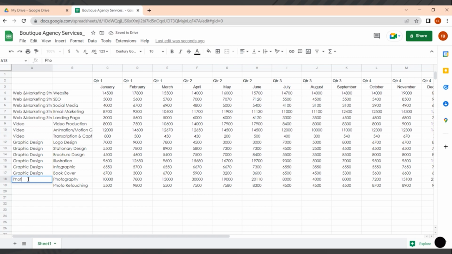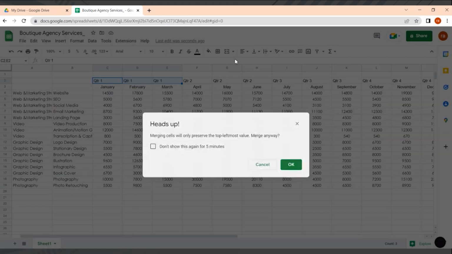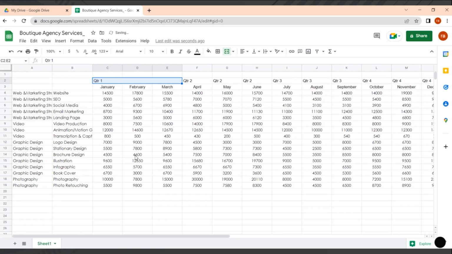So now we are going to format our Google Sheet. Go back to this row, QTR. Click QTR1 on column C and Shift plus click QTR1 on column E. Then click on the Merge All feature. And do the same thing for the rest.